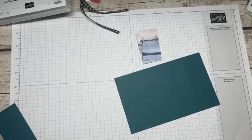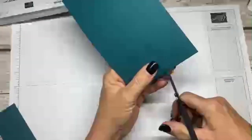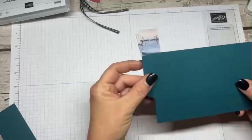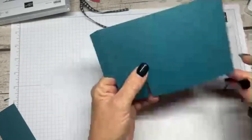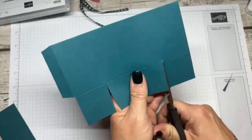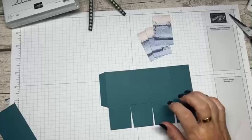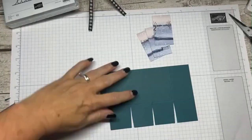So, if you get your little slips. Okay, this is a glue tab, so we're just going to miter the corner ever so slightly. We're going to remove the smallest piece. Okay, so this is going to be the fold to adhere it together. I'm just going to take a little tiny triangle out of each of these tabs at the bottom up to the only score line. Okay, easy peasy lemon squeezy. What we're going to do now is attach, I think I'll use tear and tape for this glue tab.